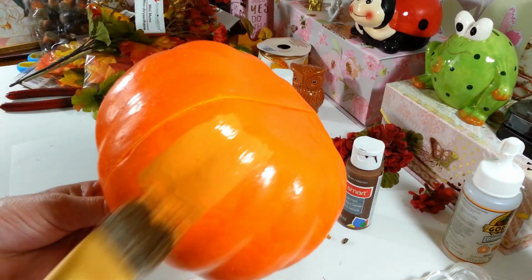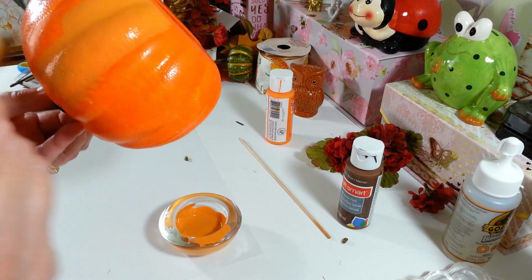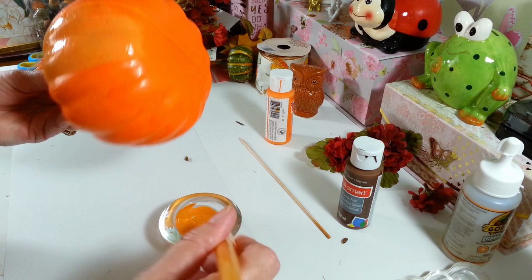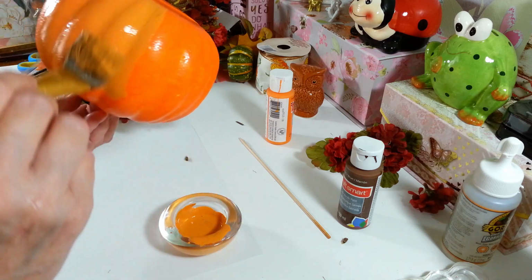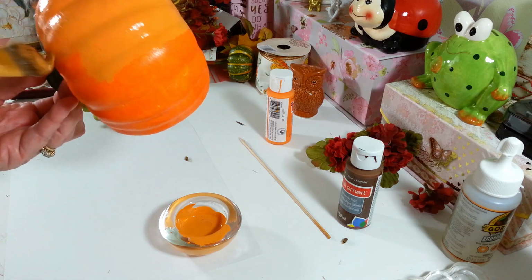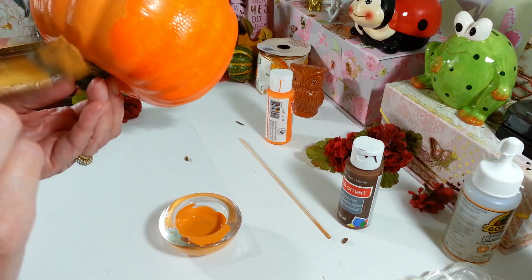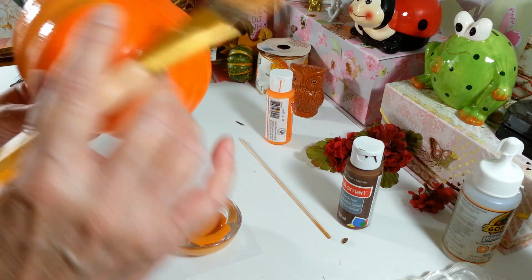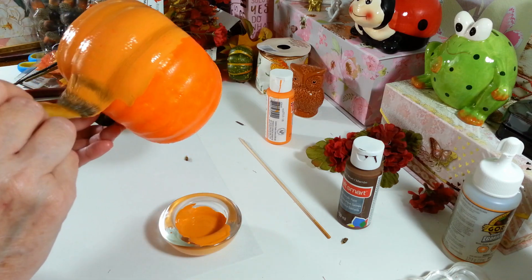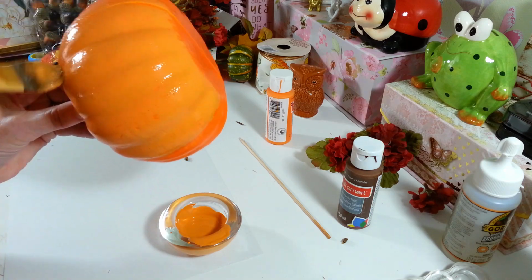So yeah, I like that color a lot better. It's more of a muted orange. So I'm just going to give this a couple coats. We'll see. I may only need one. It depends on how it looks when it dries, because some of it soaks in since it's styrofoam, even though it's already painted. And you don't have to paint the top part, because we're going to cover that up with all kinds of little things from the Dollar Tree, with our leaves and our little owl and flowers and whatnot.